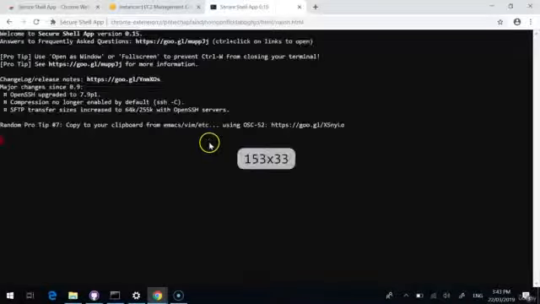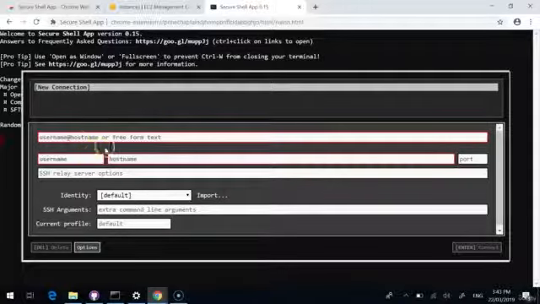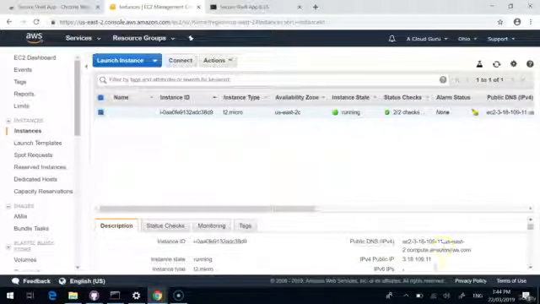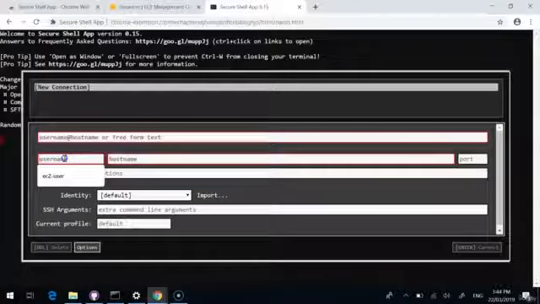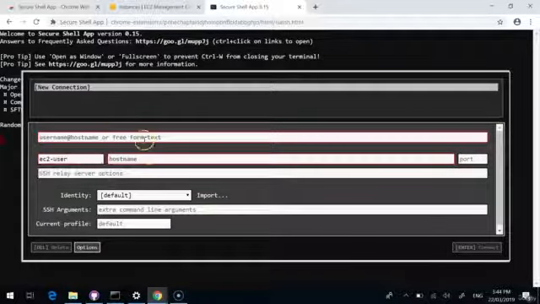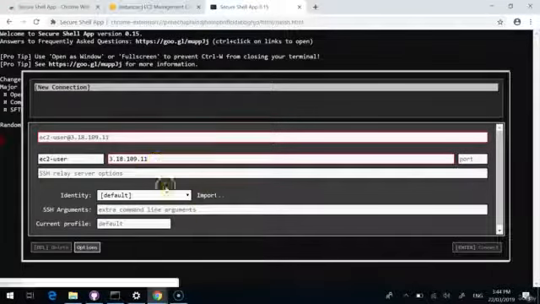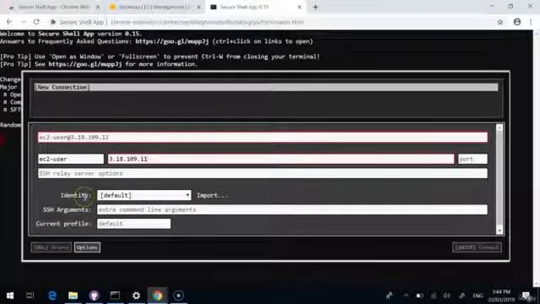And then what we want to do is configure this in order to connect to our EC2 instance. So the first thing we need to do is grab the IP address. So here's another EC2 instance I've just spun up. And I'm going to click back in here. And so my username is just going to be EC2-user. So type that in, EC2-user. And then for the host name in here, we'll just paste in our IP address. And then what we need to do is create our identity.